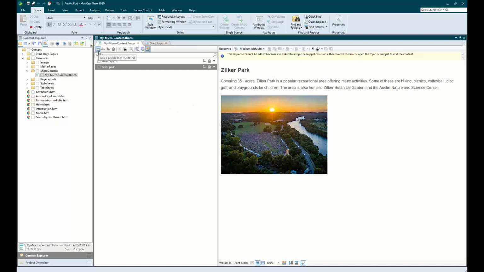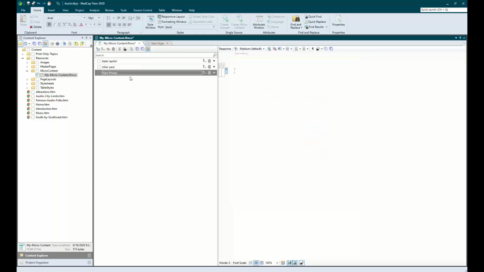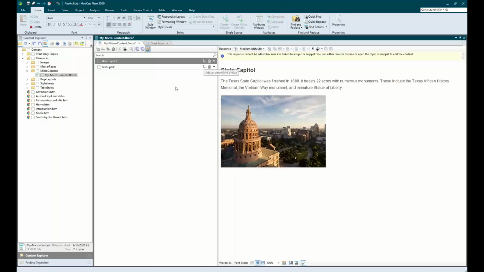And I could create them from the editor. I could click that button to create a new phrase, type whatever I want, and I could just manually type what I want over on the right, or I could expand that and I could link it to a topic or a snippet, but I don't necessarily recommend people use this method of creating it from the micro content editor, and I'll show you why. I'd say about 5% of the micro content that I create, I do it this way, where I'll create the phrase in here and then I'll link it to a snippet. And there's a particular reason why I do that, but most of the time I'm not doing that.